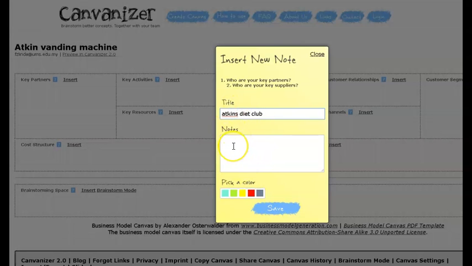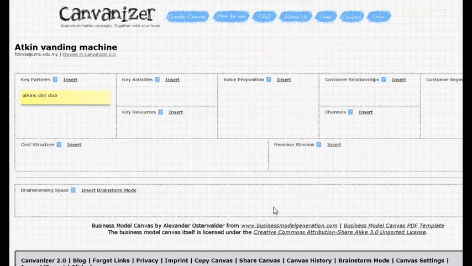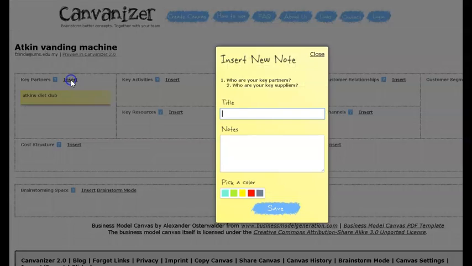You can write the notes who are the members of the Atkins Diet Club, or you just post it, save, and it appears here. Next, maybe the other key partners is exercise center or slimming center.